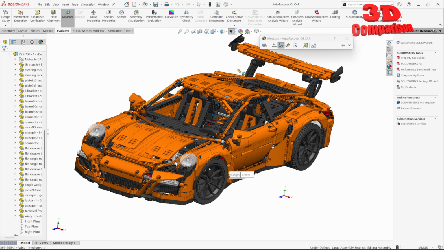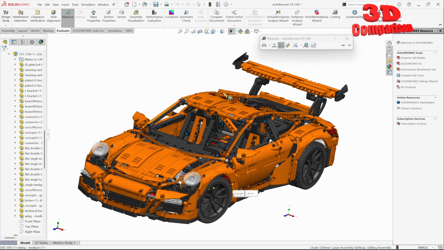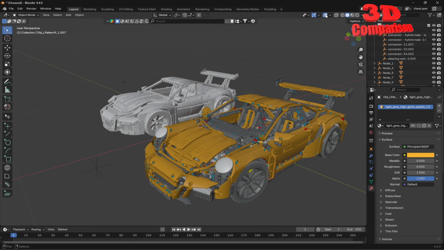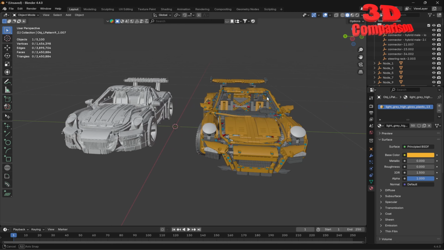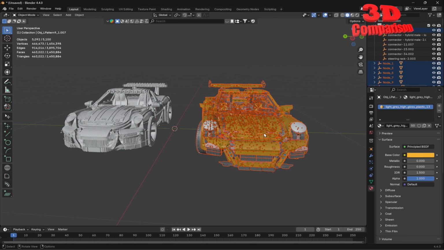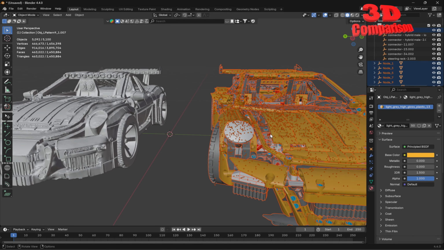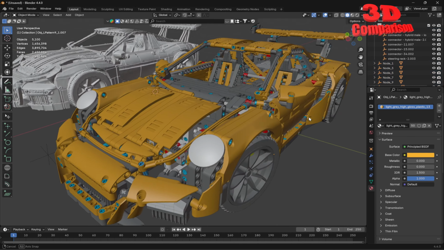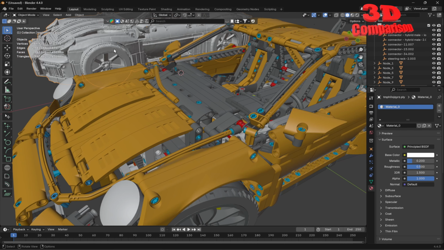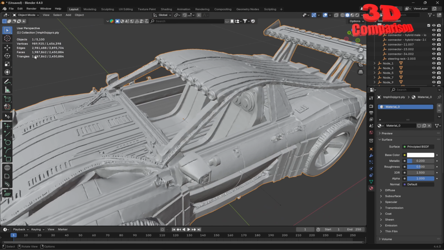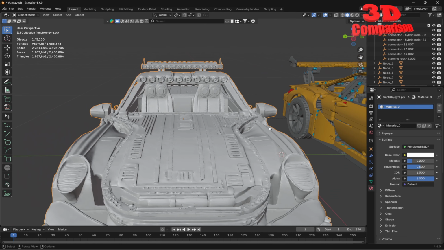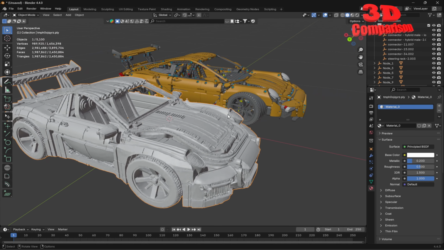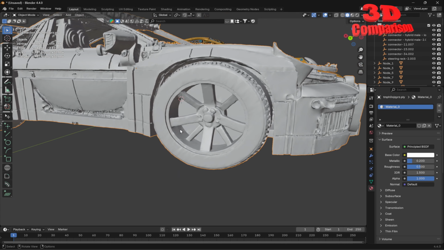There are some generative AI tools like Zoo that started to implement some similar approaches, but they are still far away from that. If I'm going to check over here the statistics, we're going to see that this CAD model converted from SolidWorks will be defined by less than 500,000 faces, and we see how many details are present over here. While for the other model generated by generative AI, it has 2 million faces, so already 4 times the number of faces of the CAD model, but it's just lacking details. And most importantly, everything is stitched together.